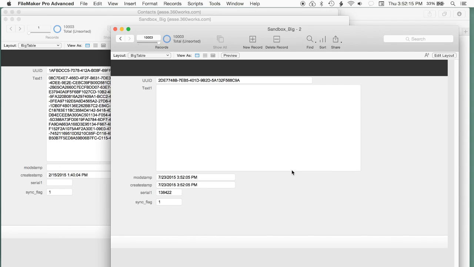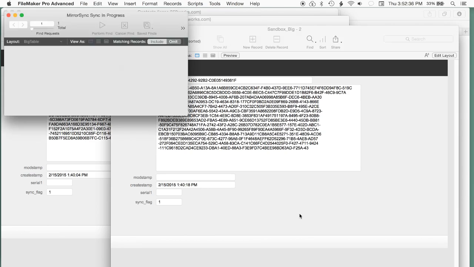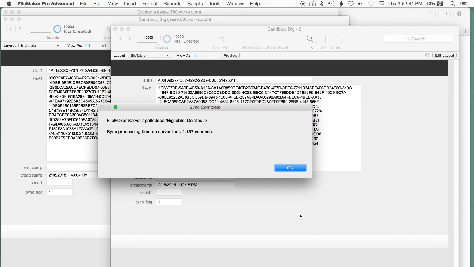I'm going to delete those records I just created. And this is where you would really see a slowdown if you tried to roll this yourself, if you were trying to propagate deletions, because you would have to scan through 10,000 primary keys. So we've got some magic juice that I'm not going to go into about how we do this very efficiently. But basically, when I run my sync now, we found those 3 records in 2.1 seconds, and in a 10,000 record system, we just found those. So normally that would take a lot longer to do.